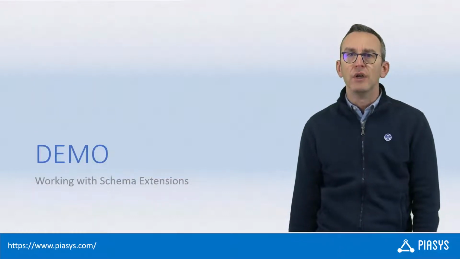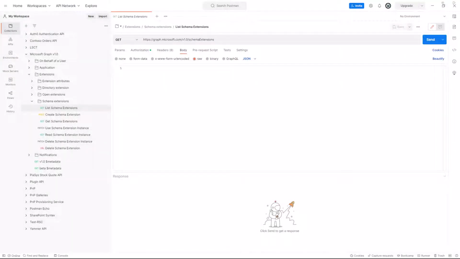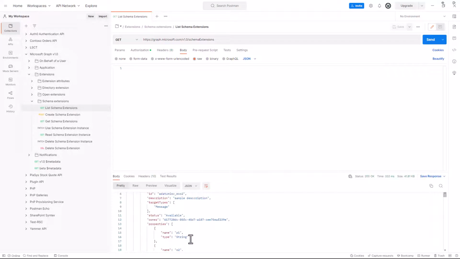Let me show you how you can work with this extensibility model in action. So, let's use Postman to see how we can play with the schema extensions. First of all, we can get the whole list of schema extensions defined in any tenant, making a GET request for graph.microsoft.com/the version of graph that you want to target and followed by schema extensions. If we make such a request, we will get back a JSON list of all the schemas. And as you can see, we have schemas from many different tenants and organizations, because as I said, when a schema is marked as available, it will become visible to anyone else.